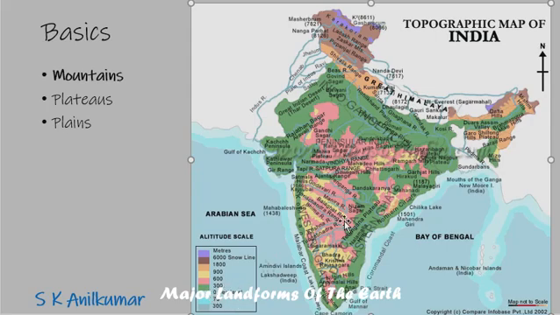The pink is 300 meters above the sea level. Yellow is 600 meters above the sea level. This is what the topographic map of India is called. This we also call the mountain map of India. Whatever you see in the blue dots, all these are lakes. For example, you have Chilika Lake here and those things.